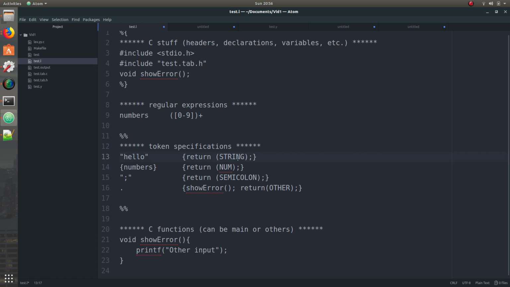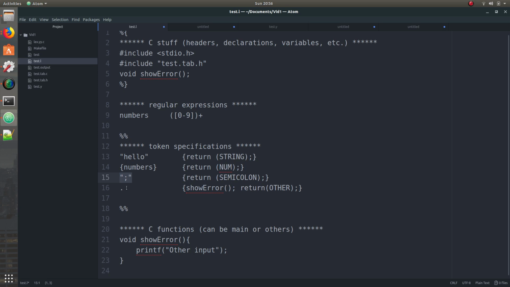It's going to return this back to the other code, so the other code knows that this thing has occurred. And the same thing goes for these other two as well. Numbers: anything which follows this pattern is going to be sent as num, and if there's a semicolon, a token as semicolon is going to be sent.